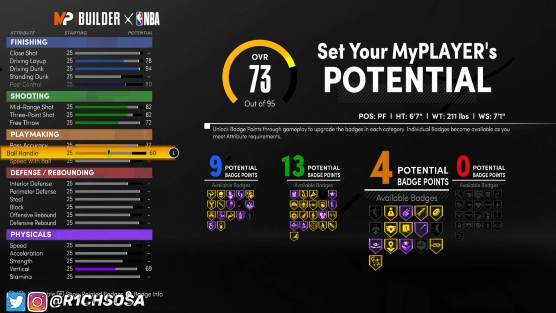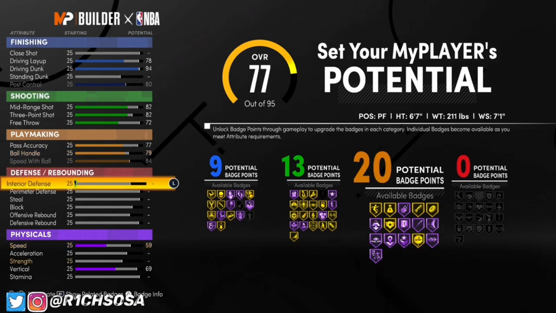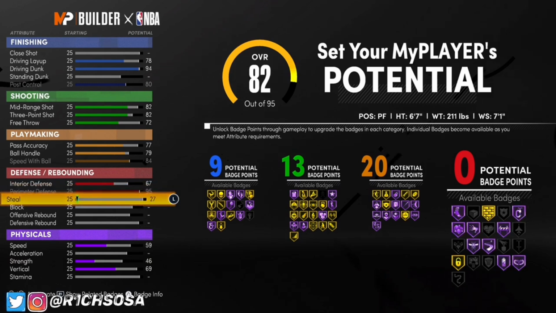Then when it comes to the pass accuracy, go ahead and put this to a 77. Ball handle is going to be at 79. And then when it comes to the speed with the ball, this is going to be at an 84. So we get all of the animations on this build so far when it comes to the finishing and the playmaking.